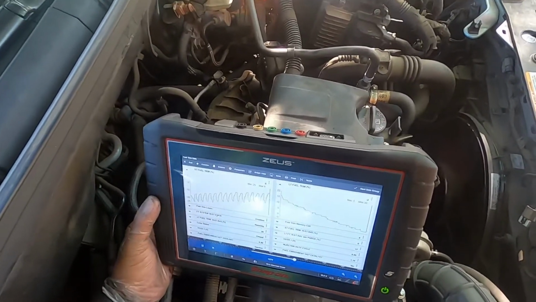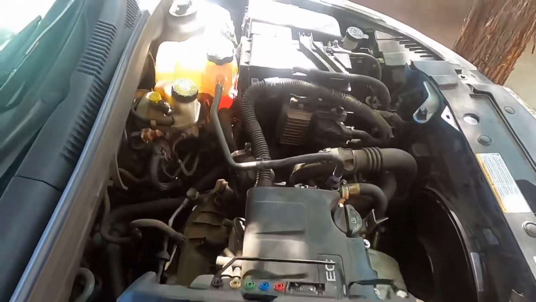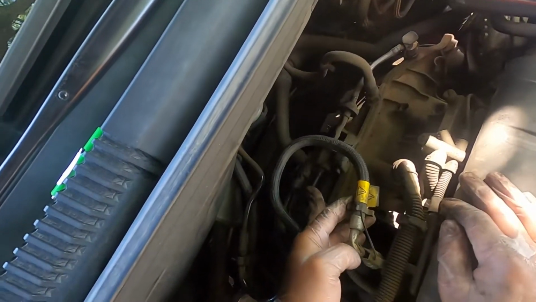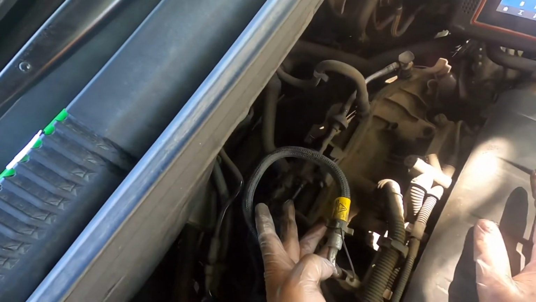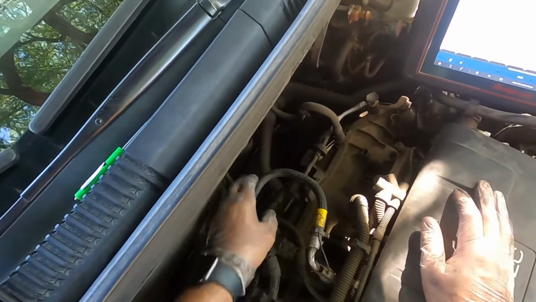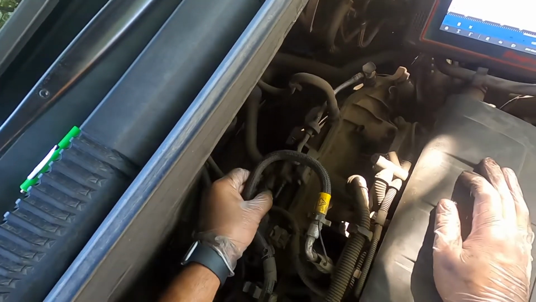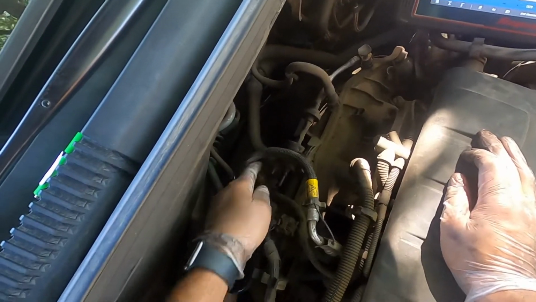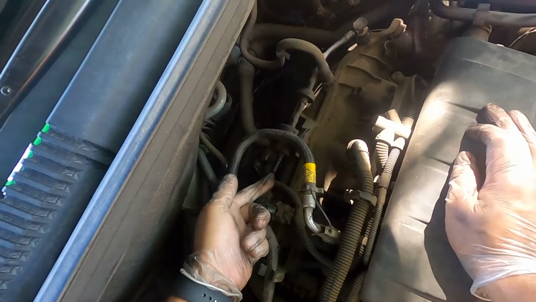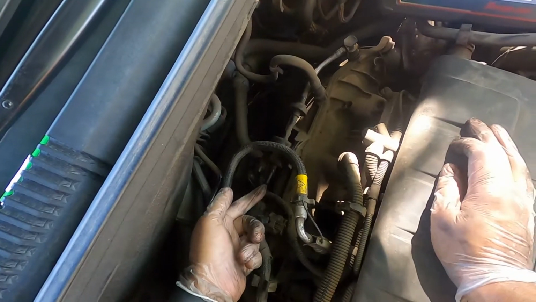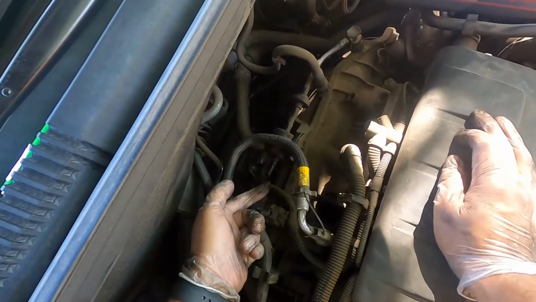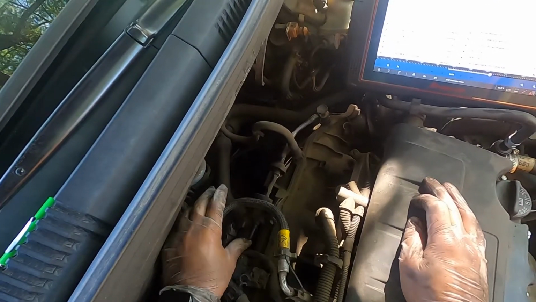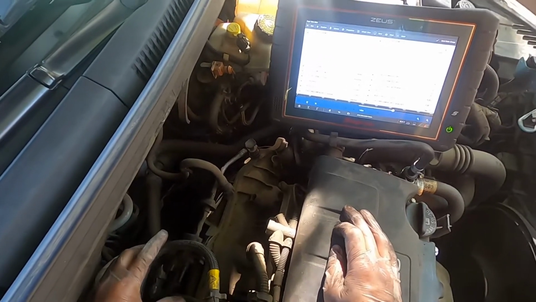Another test that we are going to do is, I wanted to take this and show you guys, but you can hear it purge. You can see that it's sucking air, so I'm going to disconnect this, and then we're going to test it, and it's still sucking in air. You see? So it's purging when it shouldn't be, and it's right here disconnected, so this valve should be closed.